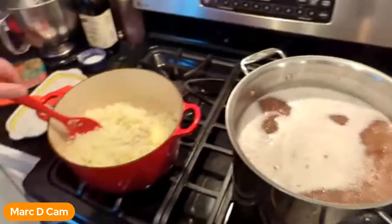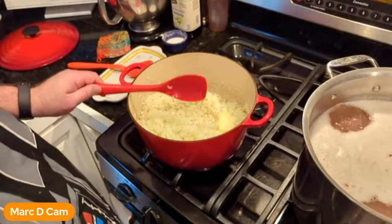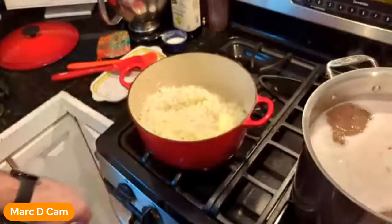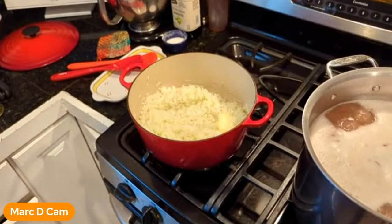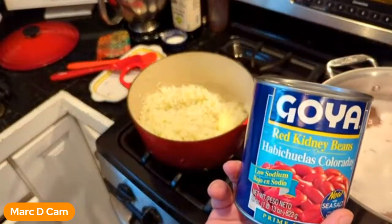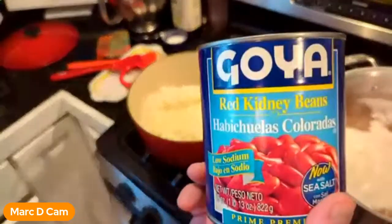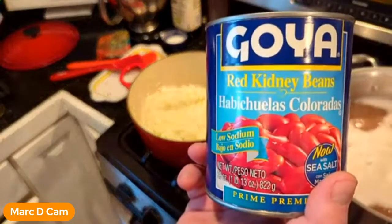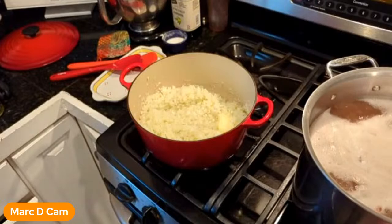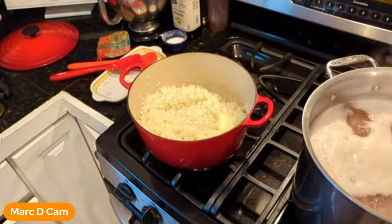So here's the onions going, and I got a lot more onions to cook. We just did the first chopped batch, and for people just joining us, I'm doing the beans. They were from a can. Got a lot of Goya beans. I had 4 cans in there, 2 red, 2 pink, and I'm just boiling them, and that kind of cleans them up basically. They taste better. Plus they soften up. So I can turn that down a little. It doesn't have to be a heavy boil, but just simmering softens them up.